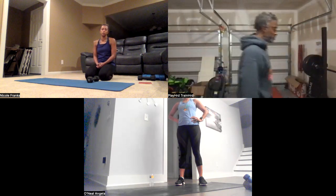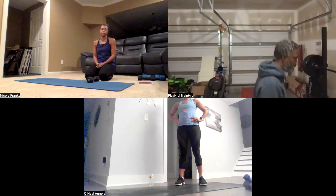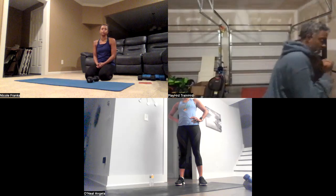So those are 4 exercises, really 3, but 1 exercise has 2 sides. So exercise number 1, high plank dumbbell drags for 20. As soon as you finish that 20, you stand up, going right into a split legged lunge, curl at the top, all right? So we're gonna drop down our lunge. As we come out of that lunge, we're curling at the top, squeezing our biceps for 10 each leg. Then we're going right into bicycle abs, 20 each way for a total of 40. This is a quick circuit. It shouldn't take no more than about 2.5 minutes, all right?